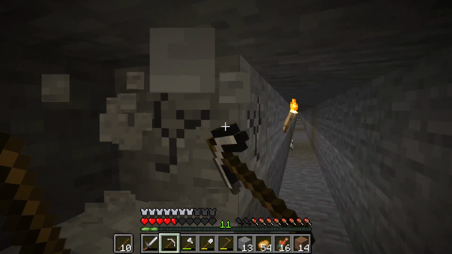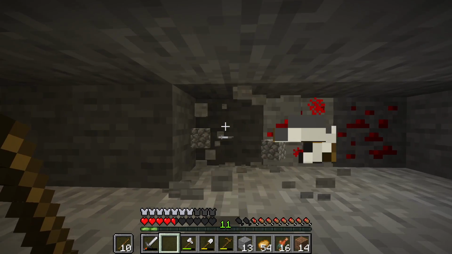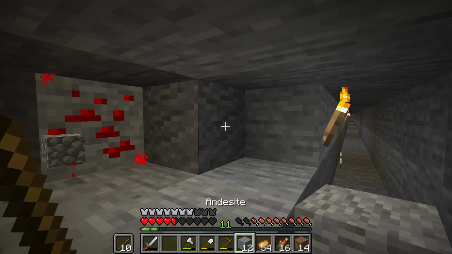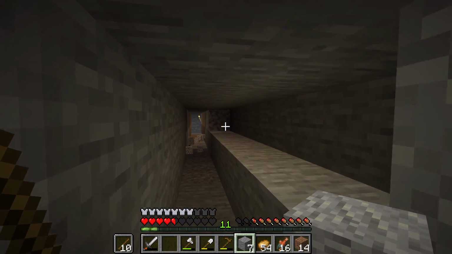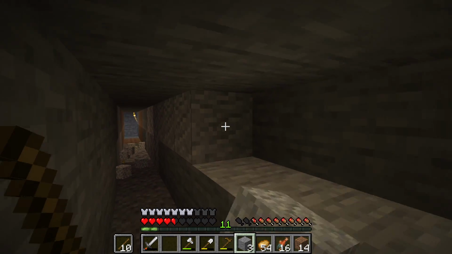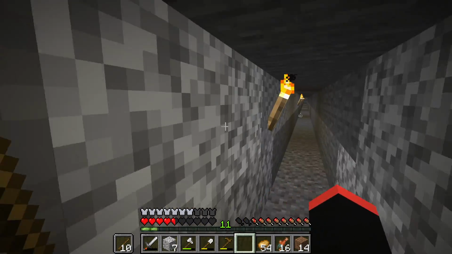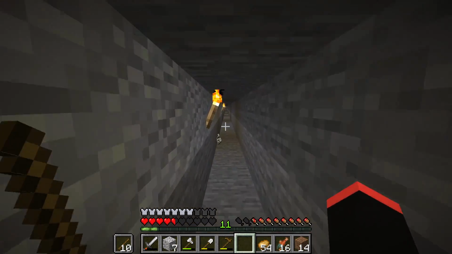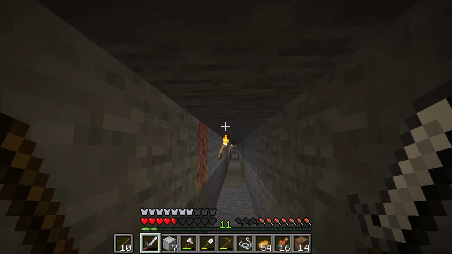You guys are like, bruh, you are too much, man. Too much. Oh, we got some redstone. And my pickaxe just broke. Nice. Oh, wait. We might be able to get the... We can get the diorite. We can also get the torches. Yes. And then we can also get the string we dropped. Oh my god, I'm so happy. Alright, I'm gonna head back up to the surface.